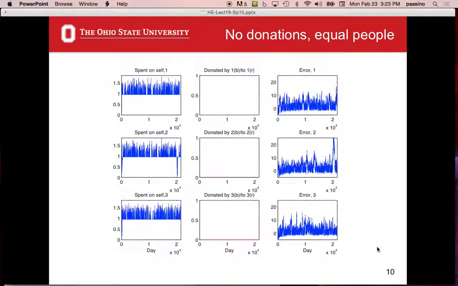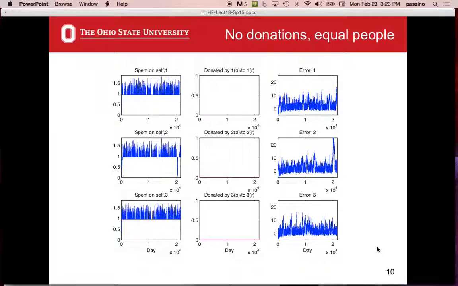I mean, look, the person spending down at 95 cents a day many times, but sometimes more when they're making more. And their errors aren't great, but they're kind of okay. You run into this little spike here. So the first row is person 1. Second row, person 2. Third row, person 3. But these people aren't connected. This is not really a community, right? There's no connection between these people whatsoever. They're living independent financial lives completely, okay?